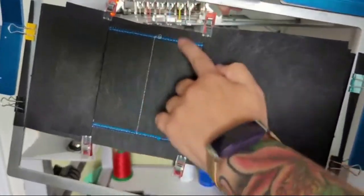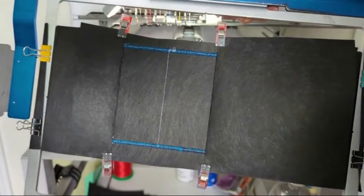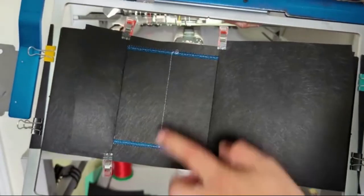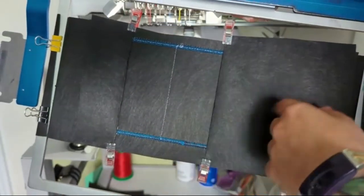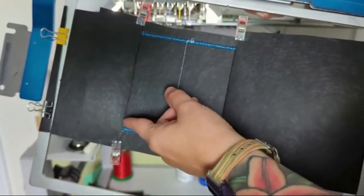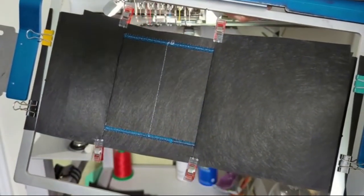I did not use a backing on this one. I usually don't. Sometimes I do if it's really special or fancy. But when I use my black stabilizer, I don't think that looks bad at all, so I'm not going to go through the trouble of doing that. I'm using black cutaway stabilizer for pockets, because when you fold it over, it's pretty darn sturdy.